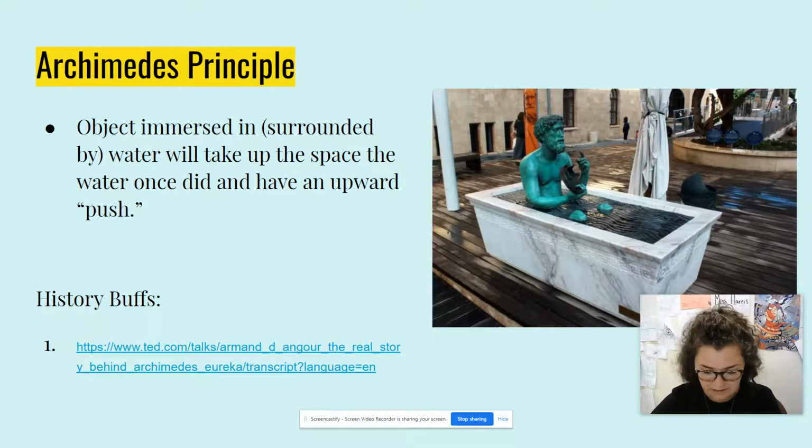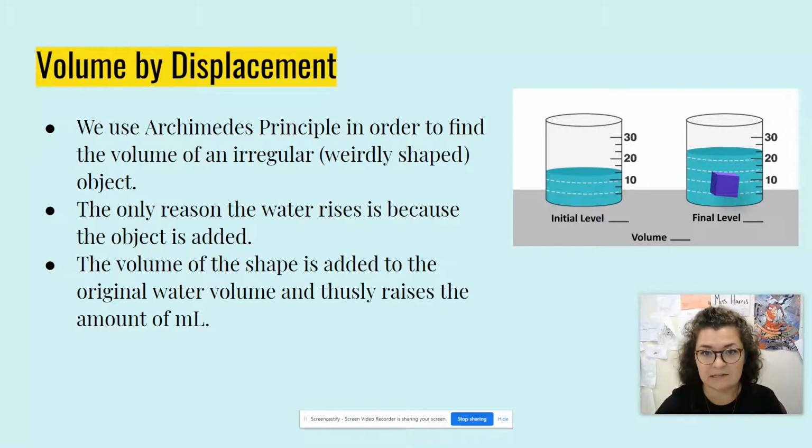So in using Archimedes, we call this displacement. So, volume by displacement. Yesterday, you did the volume of a regular shaped object, so you could just calculate it. Well, if you have a dinosaur or a hammer or something, you're not going to be able to just do that like you would with a cube. So we take volume by displacement. So basically, you have an initial water level, or the starter water level, and then you have the new water level after you put an object in. Well, why does the water level rise? Yeah, it's because you put an object in there, right? Because you put something in.